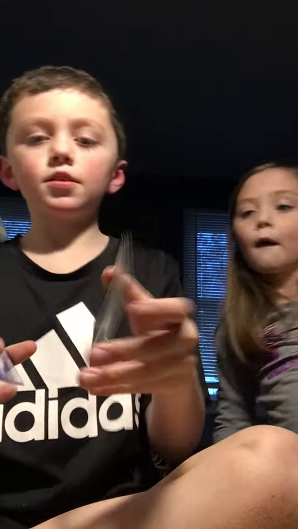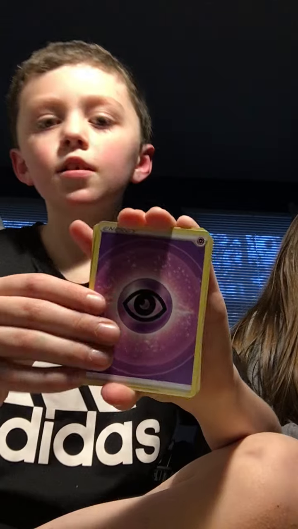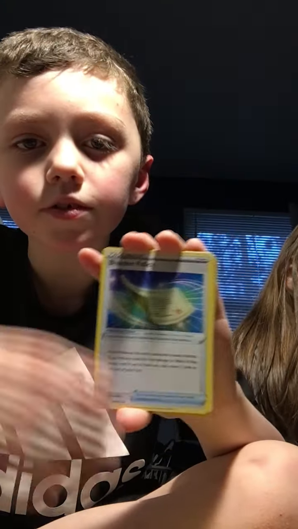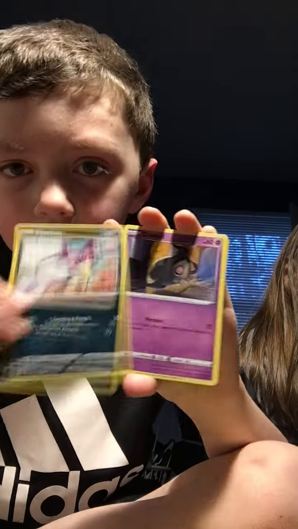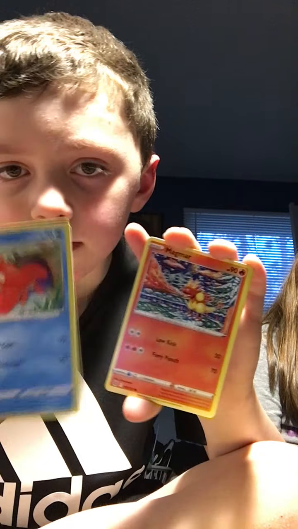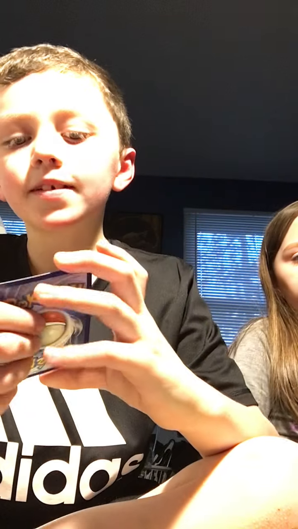Oh, okay. Yeah, black right there. Ooh, I think you're gonna get something. Maybe. Ready? Energy. Marnie's Pride. Sneasel. Corvisquire. Magmar. Okay. And, ooh, at least we got a holo. We got a holo Lucario and a Mothim. So that's pretty cool.